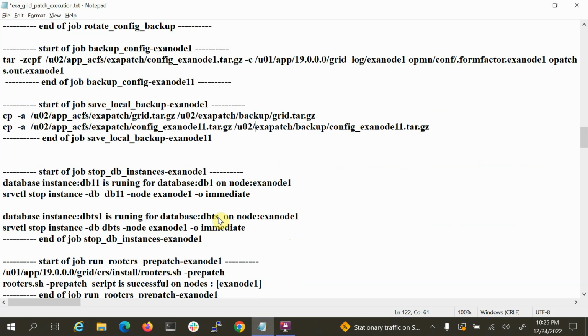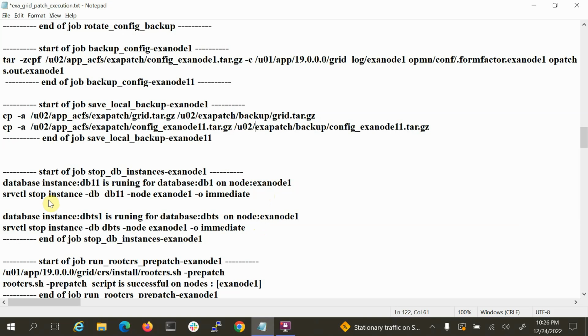That means if your application is rolling compatible, it is not mandatory to get the downtime from the customer, because your grid patch is going to bring down the instances one by one. So at any point of time, at least one of your instances should be up and running so that your application will not be disturbed. It is your responsibility to configure the application accordingly.